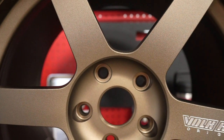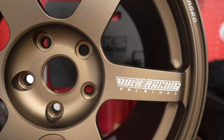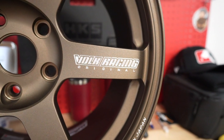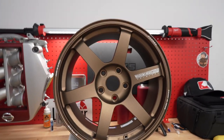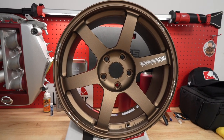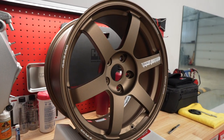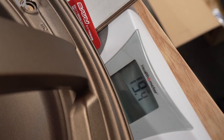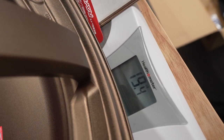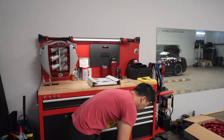But you guys, I know some of you guys are like the old school, OG guys, love the stickers. But this one doesn't have a sticker, except the ones in the back. This is kind of a brighter bronze, not as dark. So if you want a brighter side, this is the wheel for you. So it weighs in at 19.4 pounds. Not bad.